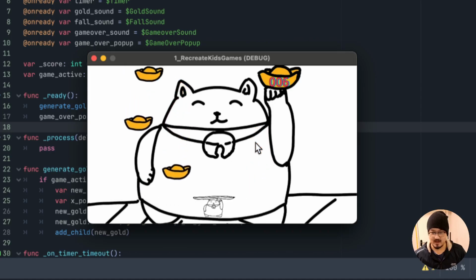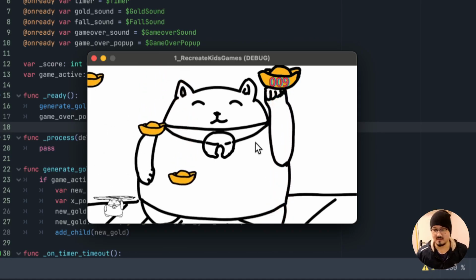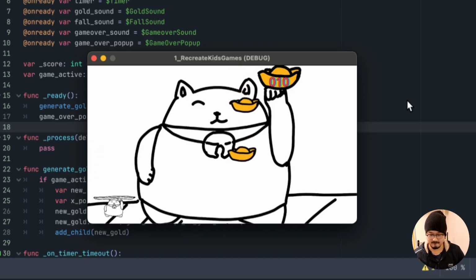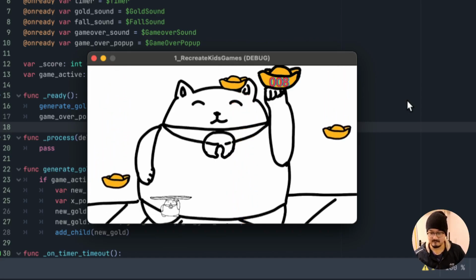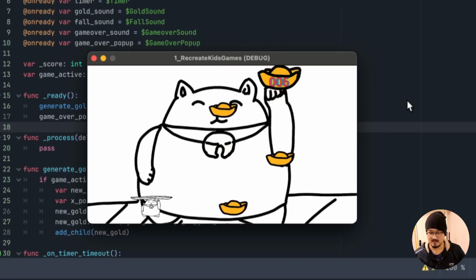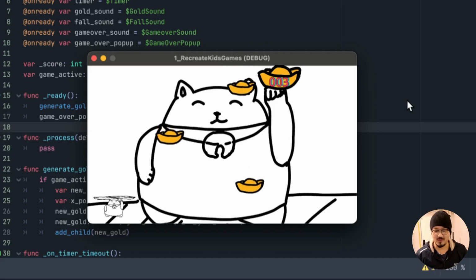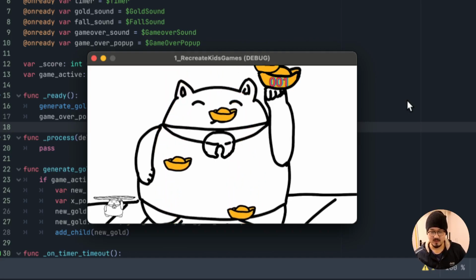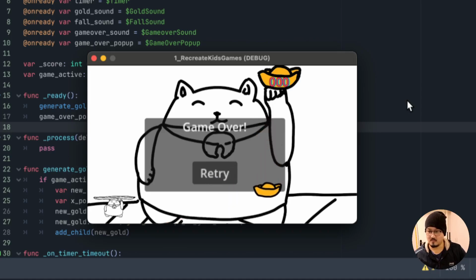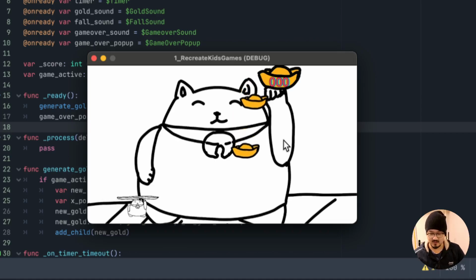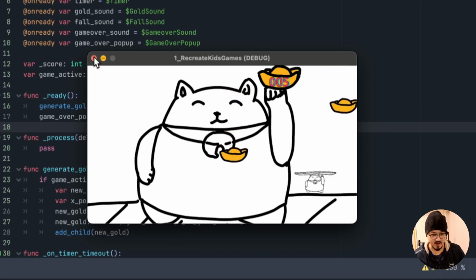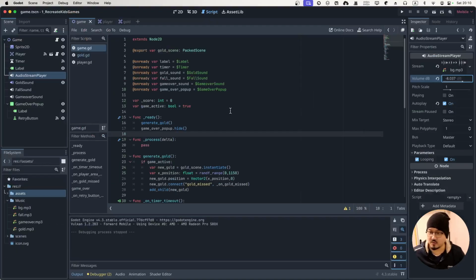So as you can see, I can miss. I can miss like 10 times. See? 5, 4, 3, 2, 1, 0, boom. So we get game over and we can click this button and retry, and everything will start fresh. Basically that's what I did, and I'm going to quickly go through the solution here.